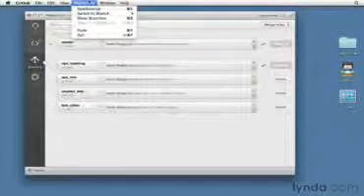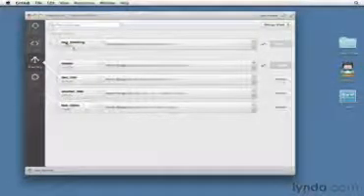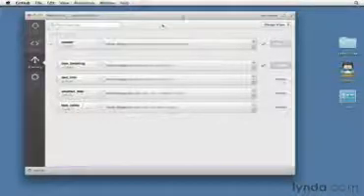I've also got branches here where I can see all the different branches, and I can even go up here to repository. I can do things like switch branch. If I want to quickly just change to my non-tracking branch, now I'm on the non-tracking branch. I don't actually have to check it out. It does it for me, just like that.